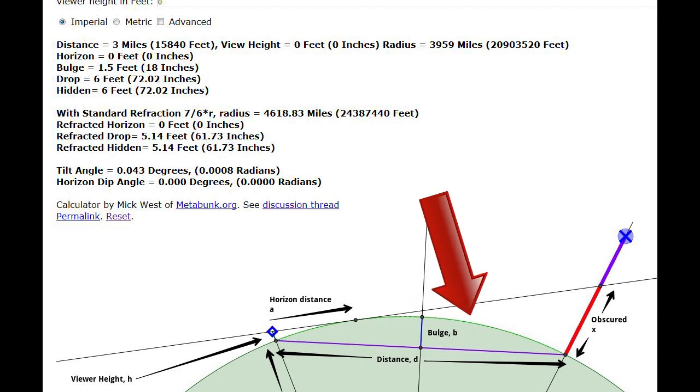They got this target over here, and the observer over here, and this big bulge in the middle. And that's what all these ballers would have you believe, is that everything you're looking at is on the other side of a big bulge. You're going to have to walk or drive or swim or take a boat or fly over to get to. And somebody else has done videos on how big that bulge would be if you're flying from Los Angeles to Hawaii. But let me just simplify all of this for you and bring PJ back into the picture.